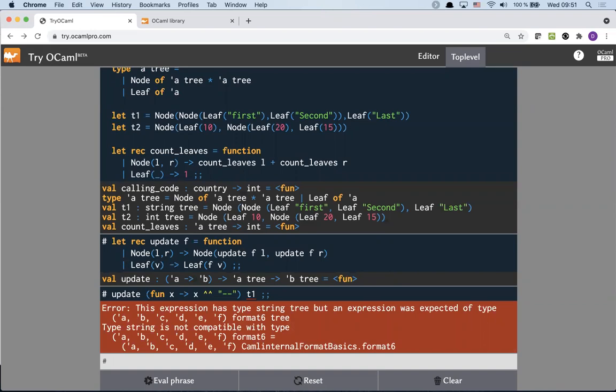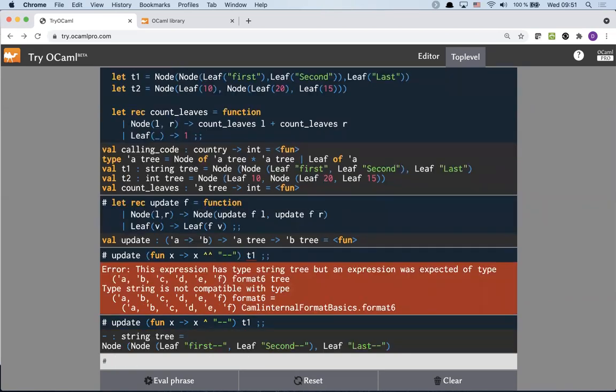Let's see here. What did go wrong? This has type string tree, but an expression was of this way more complicated format. Let's see here. What did I do wrong? Well, you see, I happened to write it twice. This was the mistake here. See, here we go.